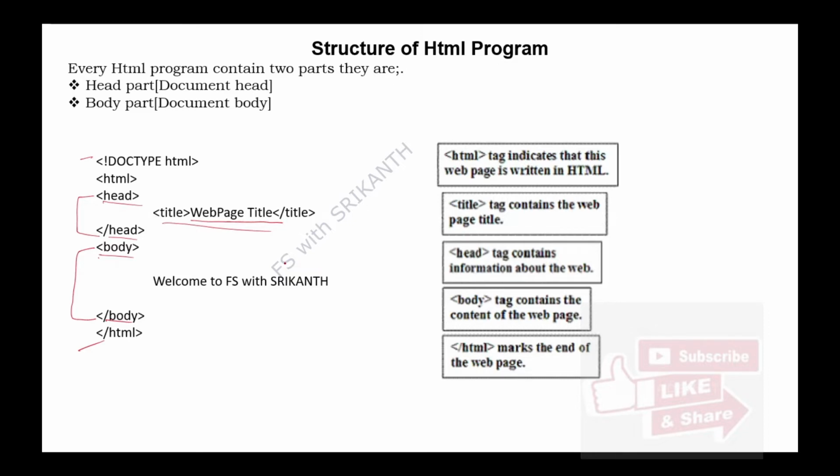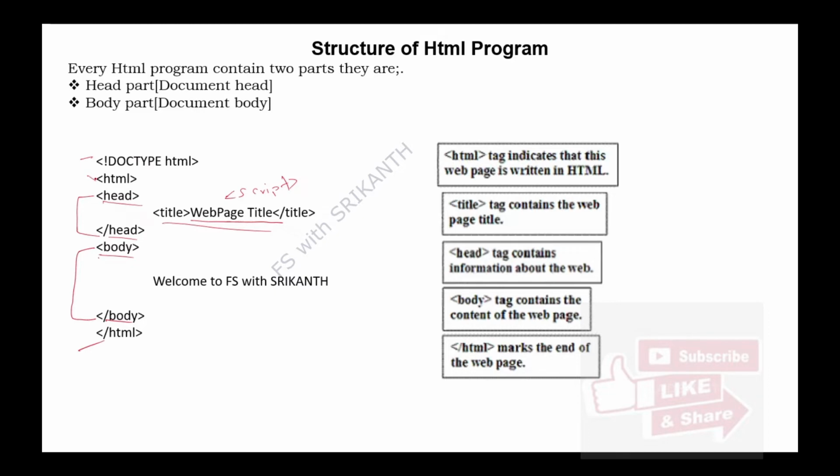Next one, the head tag. What is a head tag? The head tag contains information about the web page. In between the head tag we can write a script, JavaScript we can place, and we can provide some links. With the help of the link tag we can connect Bootstrap and CSS files, external files. The head section is used for dynamic activities, dynamic changes. And in between the body we can place different types of content and different tags.